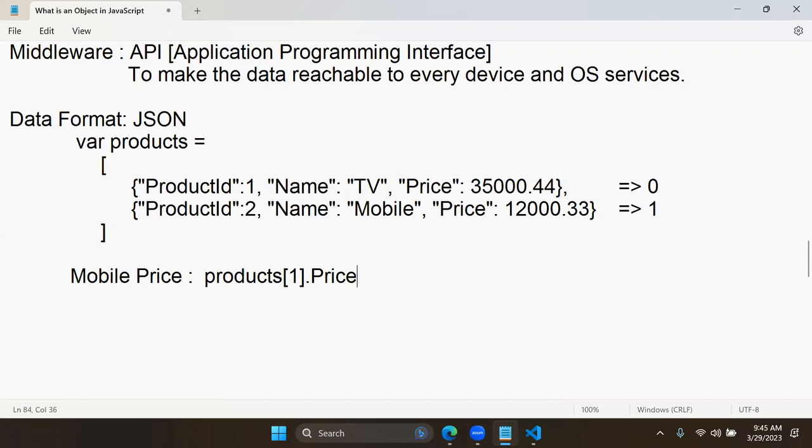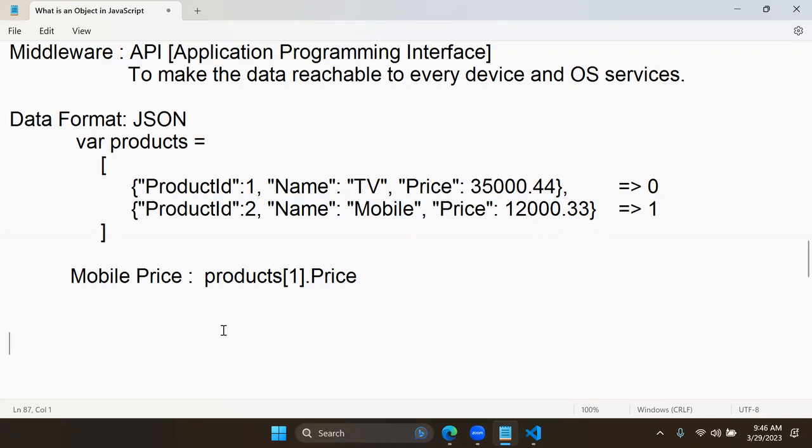That's how generally we access. That means we are going to access the data in this way. So products 1 refers to the second object, and an object has a property called price. That price property we can access, and it will return that value. This is how JSON data is designed. Any data that comes to us, remember, is not necessarily an array.